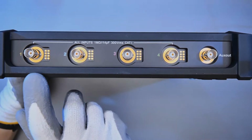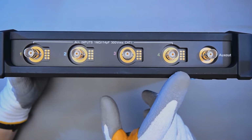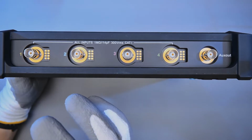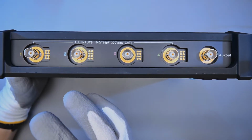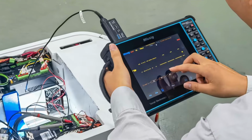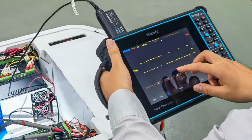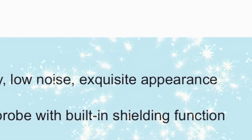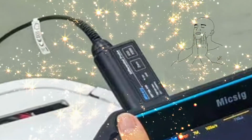As you can see by the pads that are present next to the input of each channel, these are smart inputs, and Micsig calls this their Micsig Universal Probe Interface, or UPI. And one of the probes that supports this is their new differential high voltage probe, the DP750, which you can simply hook onto any of these channels. It gives the probe the 5 volts that it needs to operate, and it automatically sets the attenuation ratio for the probe.